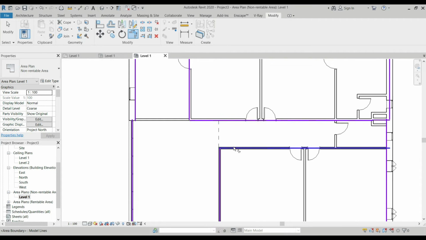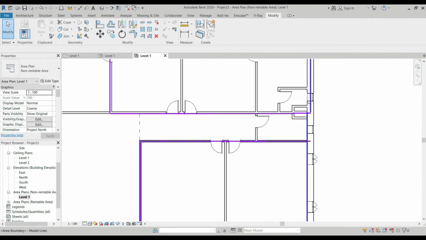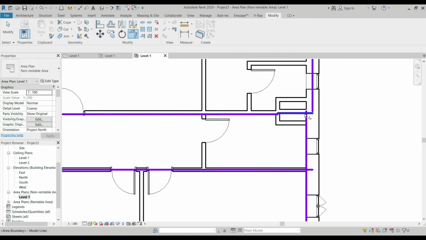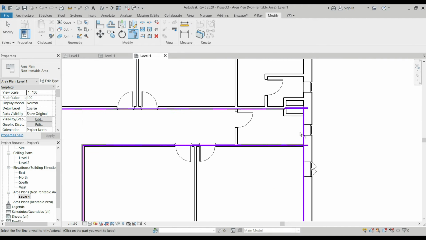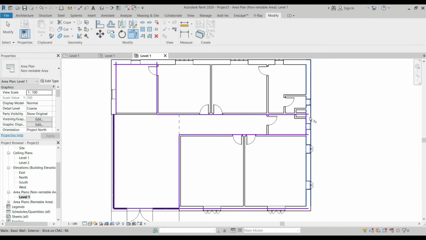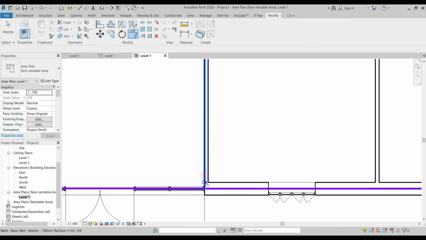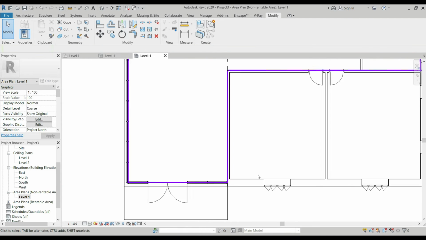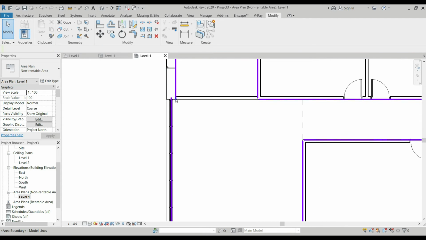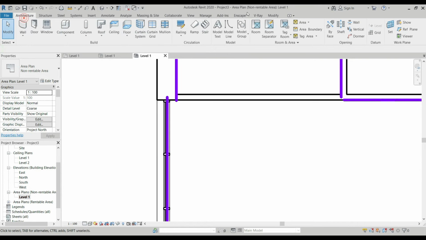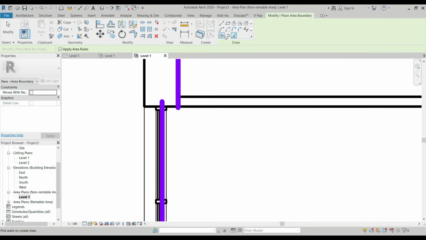Yeah. So, trim na din natin. Yan. So, delete na lang siya. Yan.